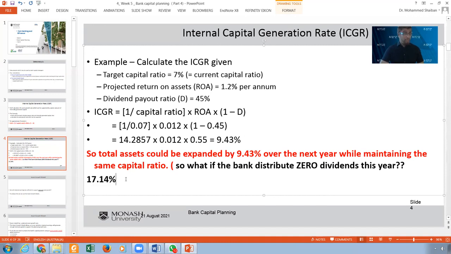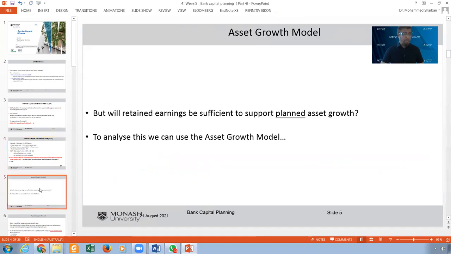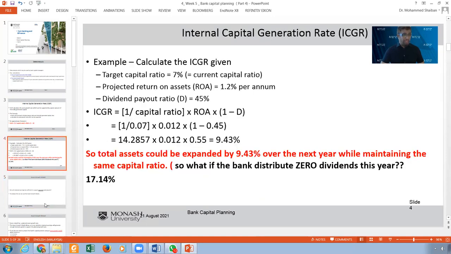This is why I tell you dividends are very important, if we can convince and communicate well with our shareholders and make them understand not paying dividends because we are going to grow. This is how much we will grow, which is almost double. Okay, so coming back to the question, even if we are talking about zero dividends or with payment of dividends, is that what I want? Maybe I want 20%.